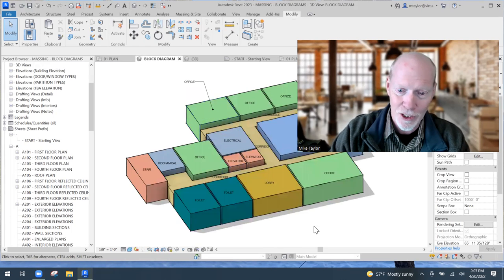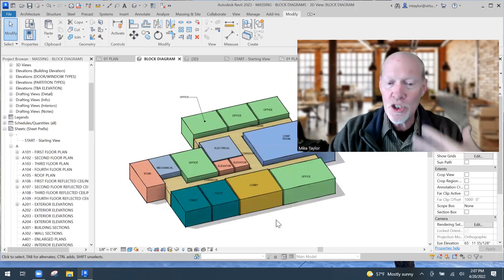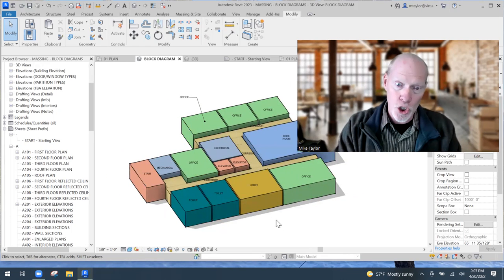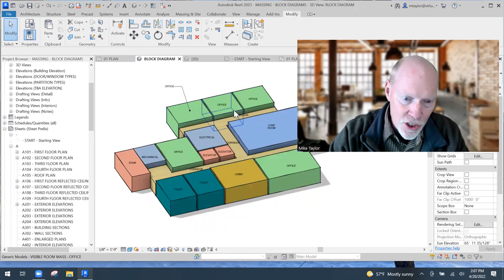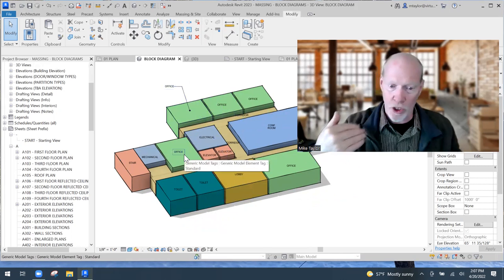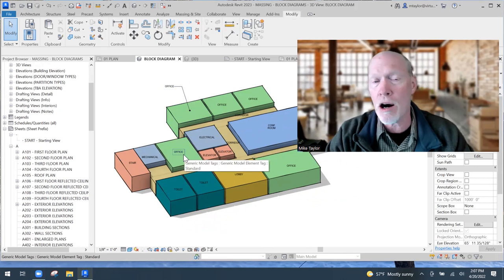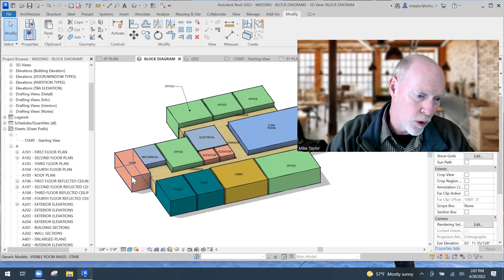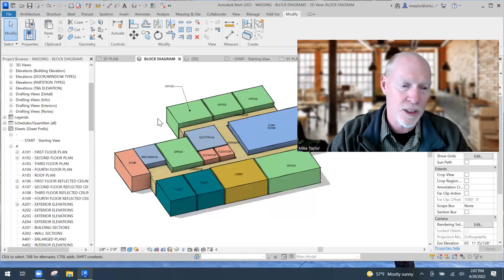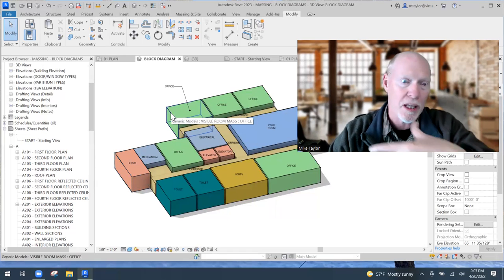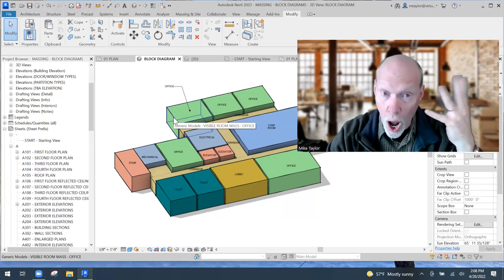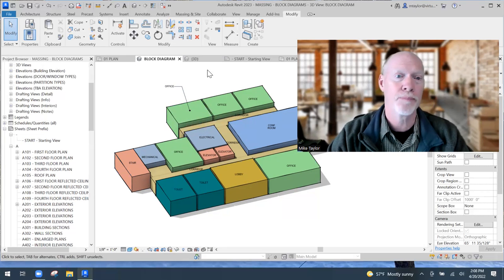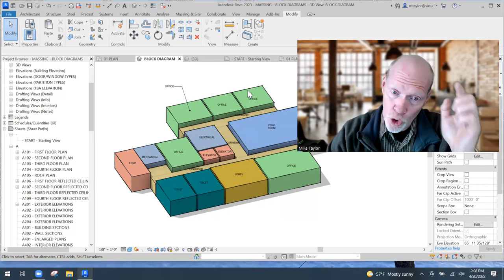Are you kidding me? The solid objects showing the actual spaces, and you can put text on them, tags on them. So it calls out what they are. And so if you were to change one to a different type of room, like if I wanted this one to be a toilet, it'll change the title, will change the color, everything will update. What? How do you do that, Mike? Okay. I'm going to show you right now.